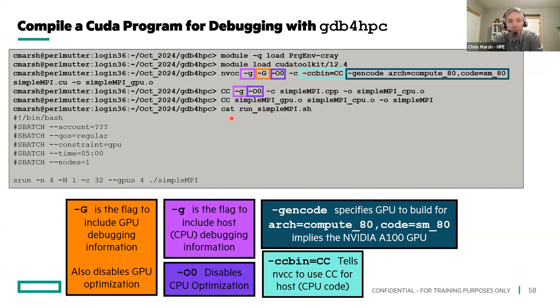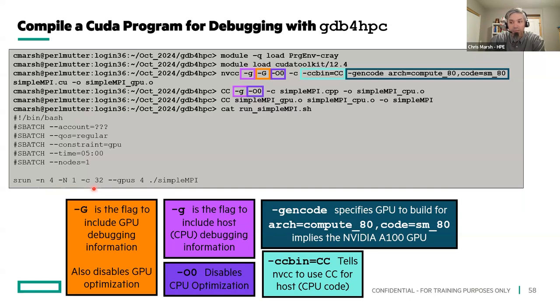So assuming your program runs, you want to know how you would run it at scale, so that you can see how to run it through the debugger. In this case, we have a simple script that's going to run our application. We're going to run 4 MPI ranks. We're running on a single node. Here we're specifying 32 CPUs per node. And again, this is logical CPUs.